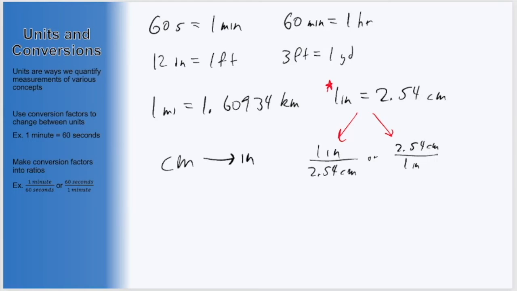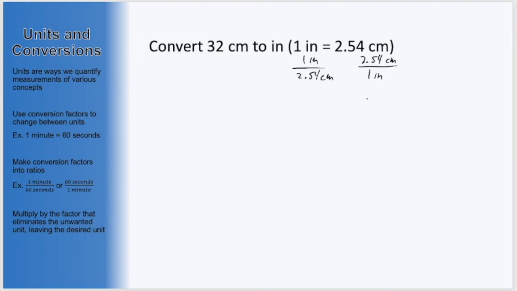Now that we see there are two possible ratios, which one should we use? Choosing which ratio to use is where we must now pay attention to what unit we start with. In this case, now let's go ahead and say we are starting with 32 centimeters, and we want to turn that to inches. We start out by making a fraction of whatever our given measurement is by placing it over 1. Then we will multiply by the appropriate conversion ratio. We will choose which ratio to use such that it cancels out the unit we are moving away from and leaves us with the unit we want.